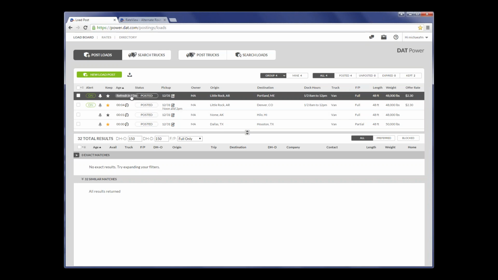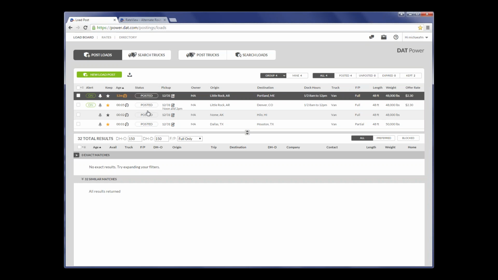When you hover over something that's clickable, you can see it tells you exactly what it'll do if you click on it. In this case, if I hover over this one, it says refresh in 11 minutes. Okay, so if I click on that, it turns orange, and you can see it says 12 minutes now, and it's going to count backwards. As soon as that 12 minutes is up, it's going to refresh that posting, and it's going to look 0 minutes old again. So the threshold is 15 minutes.